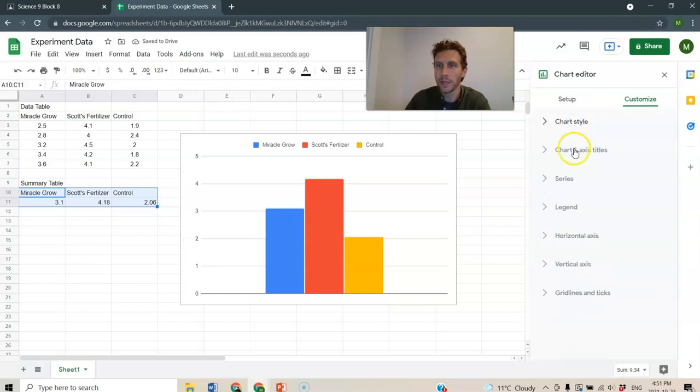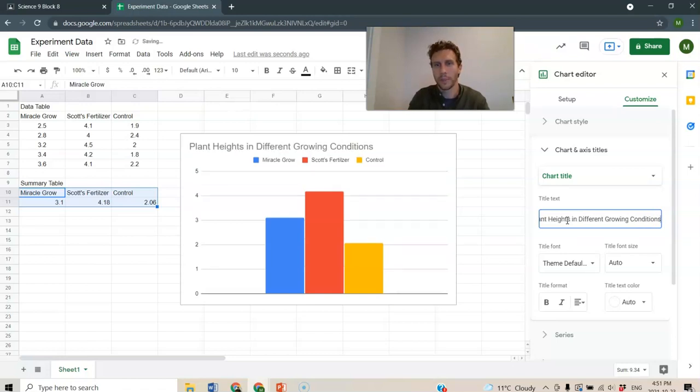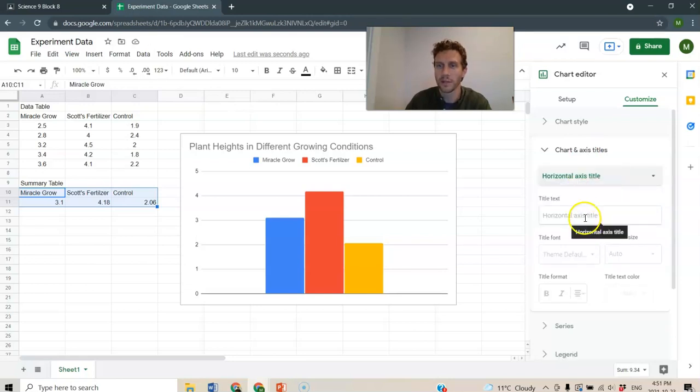There are other ways we can do it. You should have titles, very important. So a chart title first, right there. This could be plant heights in different growing conditions. And so that puts it up there. Another type of title I want is for the horizontal axis.